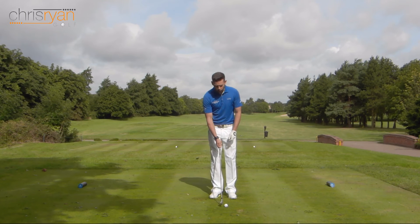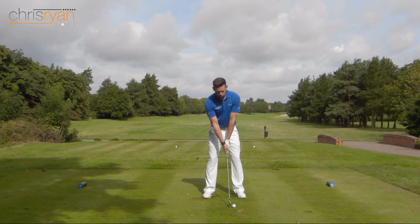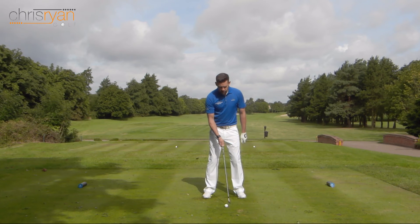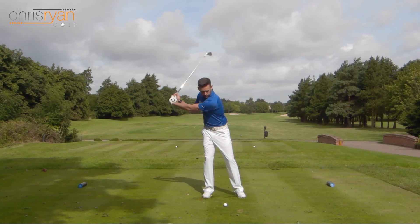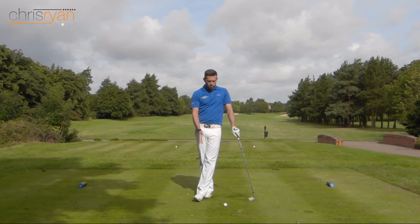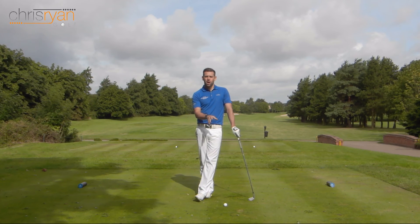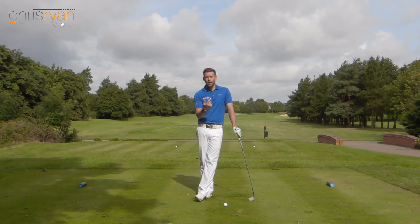What that can mean is that during the golf swing we're changing the ball position. I can start off with a good ball position, but if we move that ball too far forward we get those poor shots. Well, what happens if I play the golf ball from the right place in my stance, yet when I come through to impact I've moved my body back? Effectively, I've created the same thing as moving the golf ball forward. By moving my upper swing center off to the right and leaving it there, I've created exactly the same relationship as pushing the ball forward — poor contact, very high ball flight, and left-to-right ball flights.